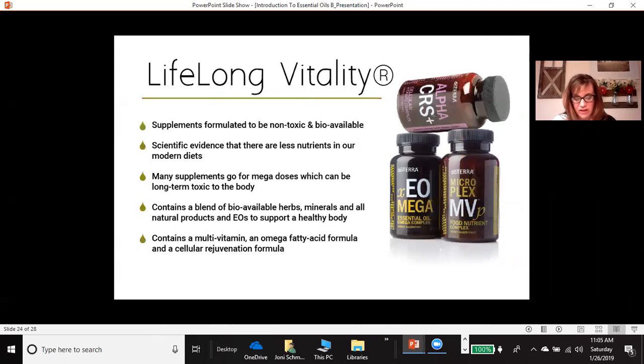Okay, so do you guys ever hear people say, man, I'm just sick and tired of being sick and tired? This trio right here is going to address that very issue of being sick and tired, okay? So eating right is really another foundational piece of being healthy and supporting our health.